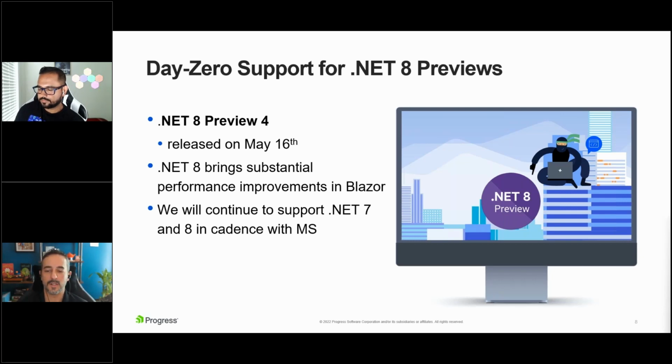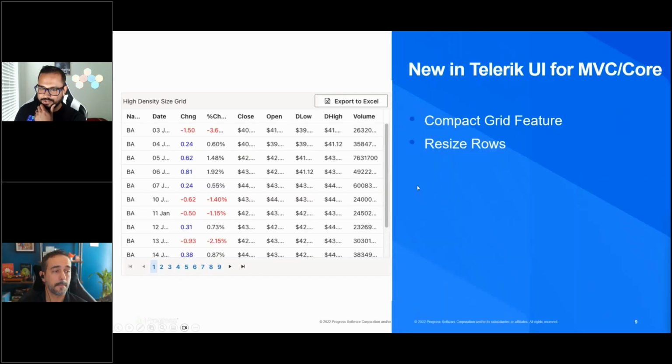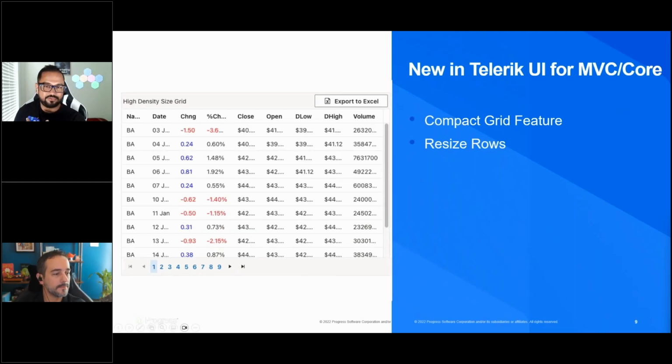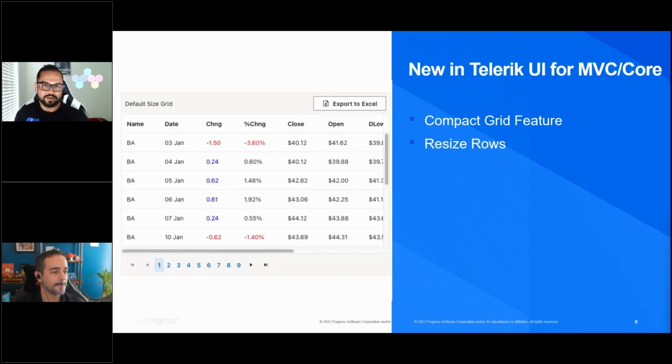So you see some really great performance improvements with .NET Core and Blazor in this next release. And of course, we still continue to support .NET 7 and .NET 8 as those things progress. So Ed, just a quick note, our good friend Eric Johansson in the chat room was commenting the fact that we are still supporting things for AJAX and .NET Framework, because I think absolutely that's the reality for so many enterprises. While we want to be on the bleeding edge whenever you are ready, it doesn't mean we let go of what the reality might be for you.